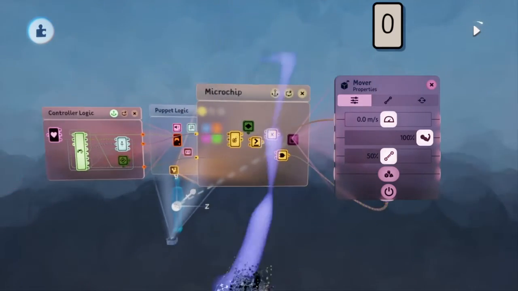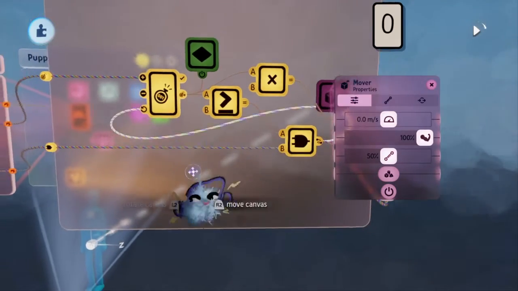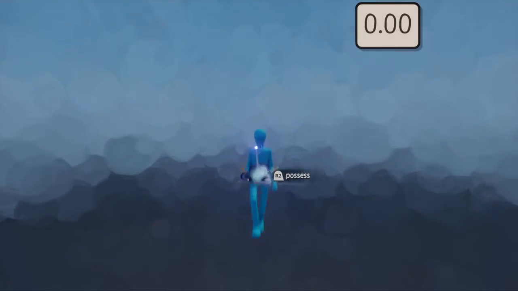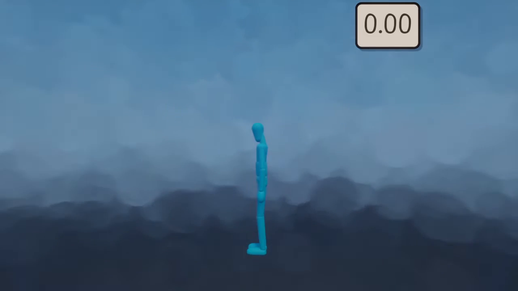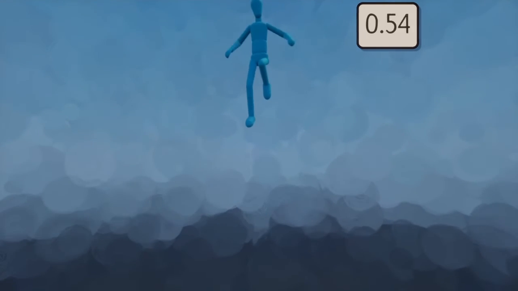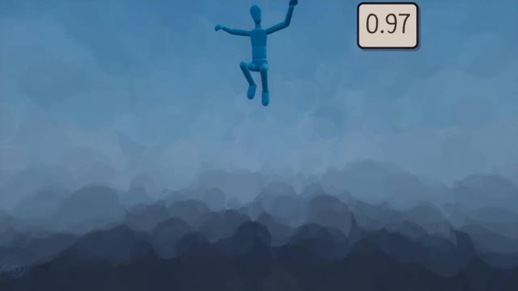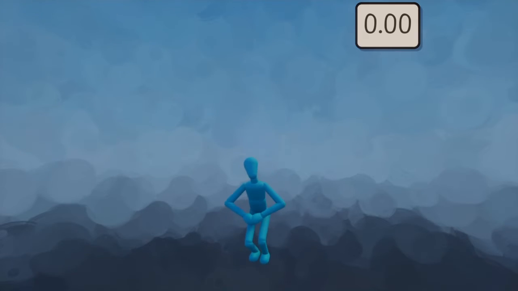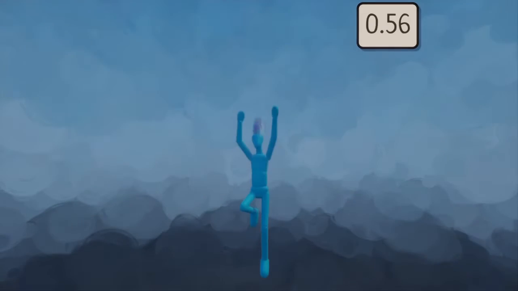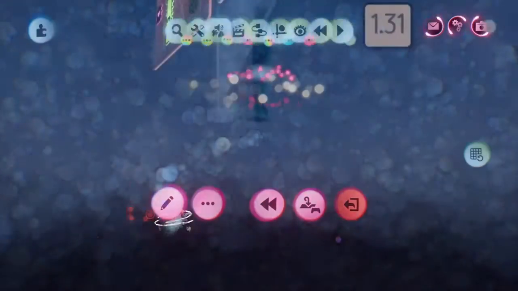Now let's see if this actually works. I never had logic work the first try, but let's see if this proves me wrong. Okay, so first, I just set the mover to go up in that direction. So let's see, we reached that high when we jump normally, but how about this? Or this? There we go. We reached a high limit, this kind of thing.